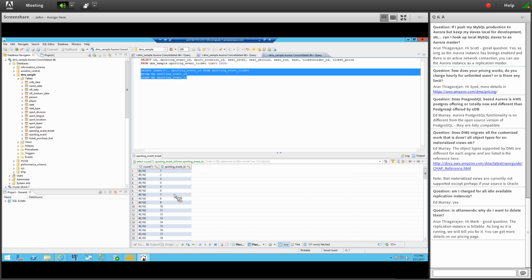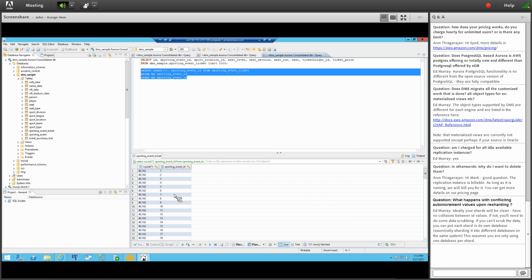That's how you can consolidate multiple shards into one single instance using a combination of a MySQL dump to do your initial import of all of your tables, including your reference data, and then you use DMS to move all of the shards in as well. As I mentioned, you can use DMS for that initial load too. Just sort of depends on what you're comfortable with and if you can take any outages there. So that is how you do MySQL shard consolidation in Aurora.